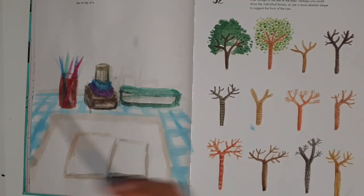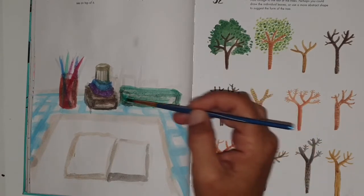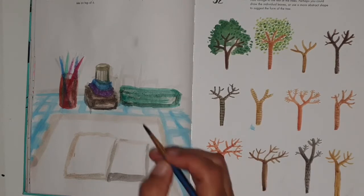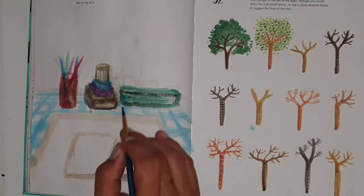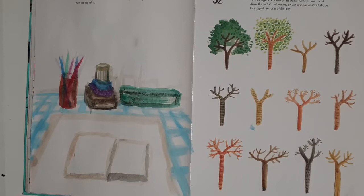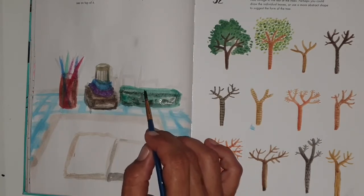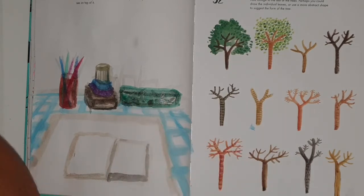I'm going to fill that in with a little bit of green first. And because it is a transparent container, I'll make a few little shadowy areas down here where things are casting their shadows, and I'll let that dry and then pop some of the objects into it.